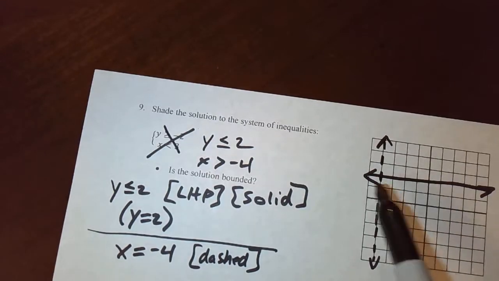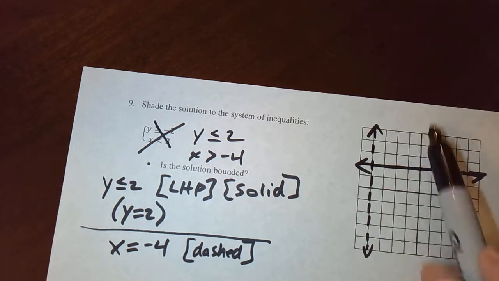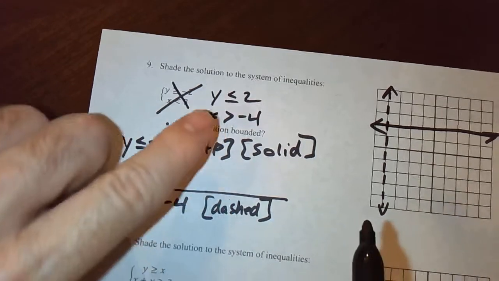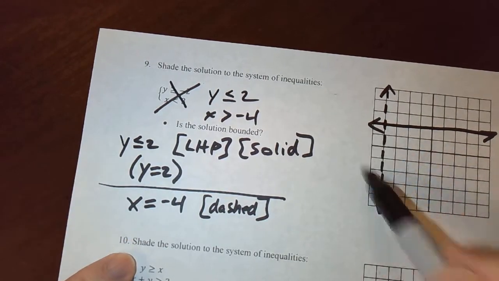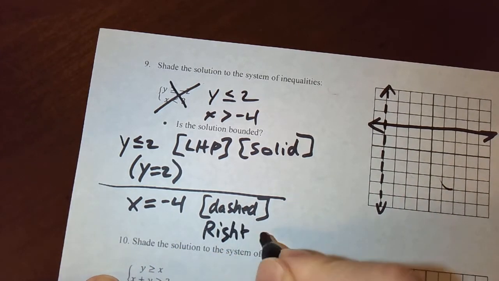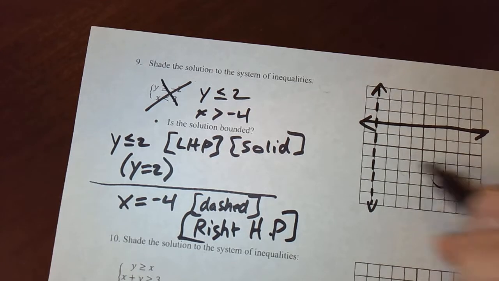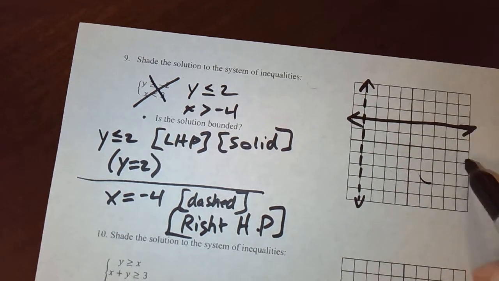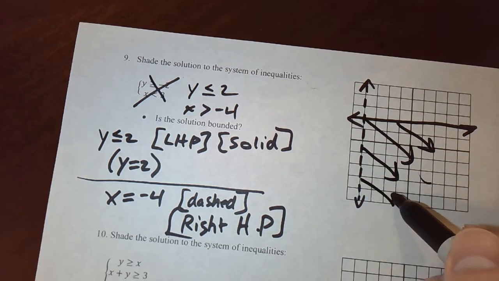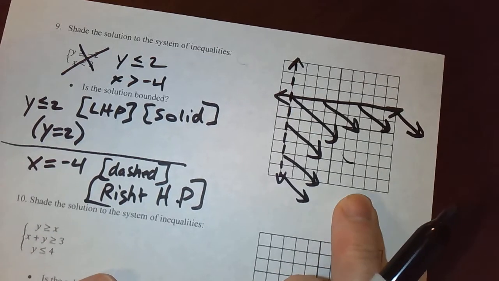So with these two lines, we've divided the xy plane into 4 regions. This region up here, this region here, and this region here. One of them needs to be shaded. It's the one that is in the lower half plane of the solid line, and, I'll write that here, the right half plane of the dashed line. So it would simply be this region. You can really aim the arrows any way you want to. I'm going to do it like this. So this is the region that we shade.